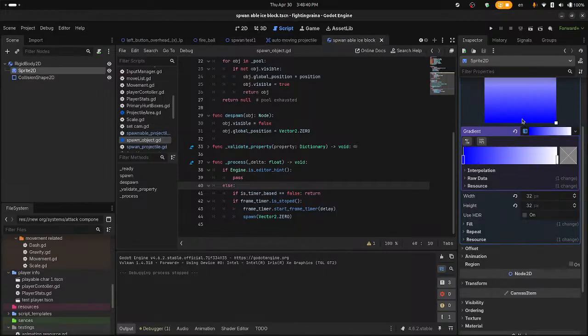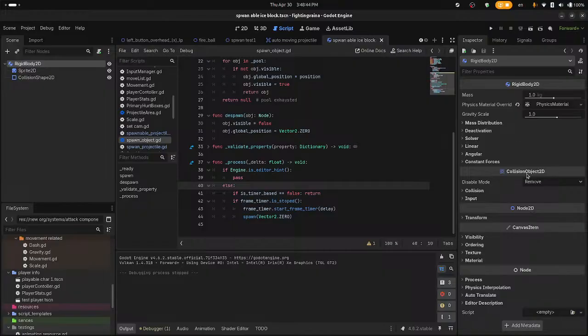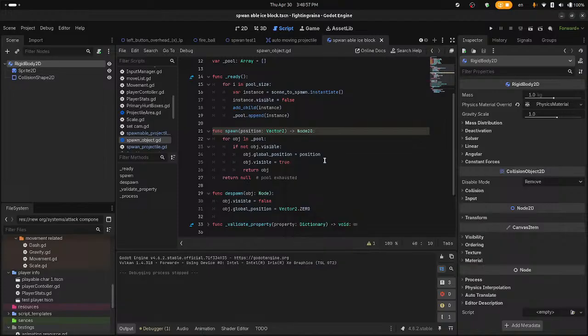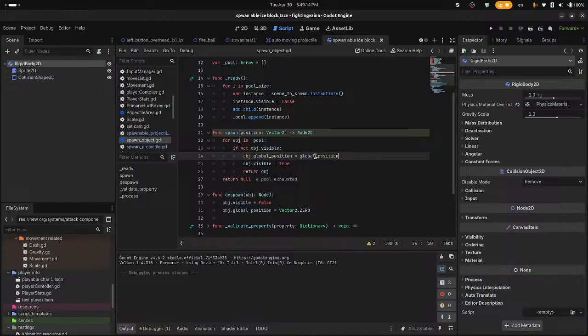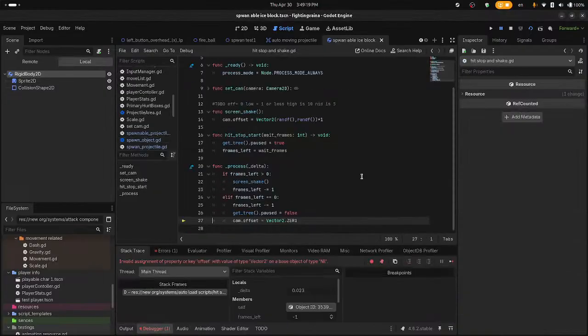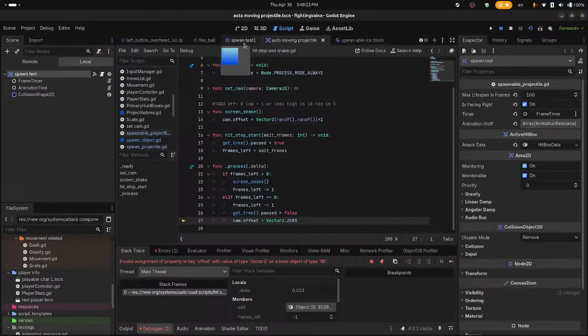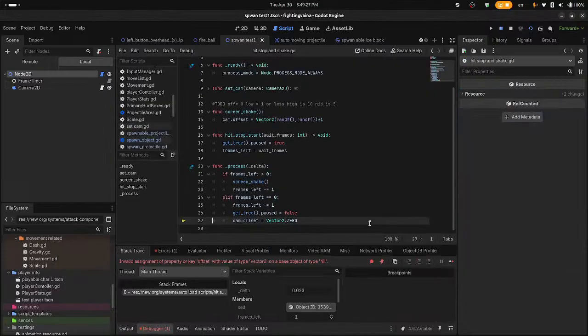Anything specific about this that I can adjust? When I spawn it, the thing is not visible. Global position equals position. I think you have no idea what you were doing. Wrong scene. Spawn test. Wait, what?